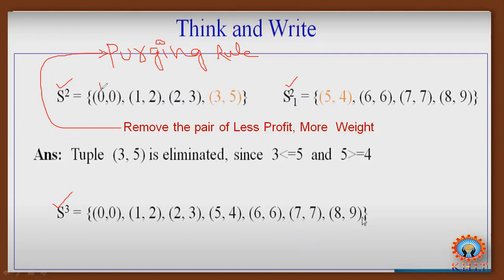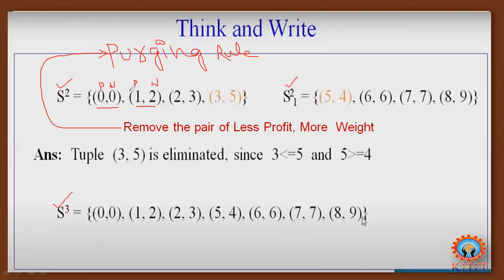this is profit and this is weight. Here also profit and weight. So this is the profit of one item and this is the profit of another item: 0 is the profit of one item and 2 is the profit of another. If you compare these two pairs, the profit is increased, and automatically the weight is also increased. Profit is increased, weight also increased, no issue.